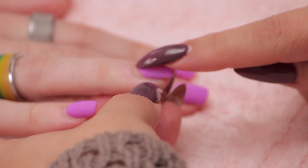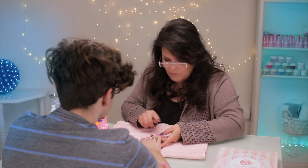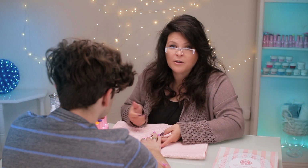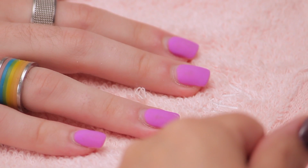But if we stick right on the purple part here where the color already is, then you won't see that, but it'll still look a little bit like it has a little bit of a grow out. The other option is if you can change it completely out. But some clients just want to do a quick in and out, and you don't want to do too much work. So that's what we're trying to do today.